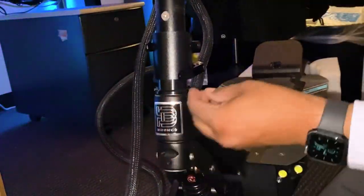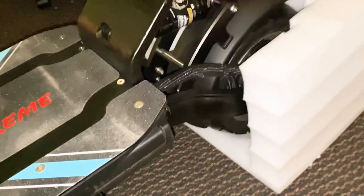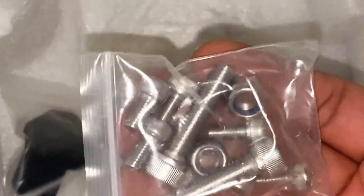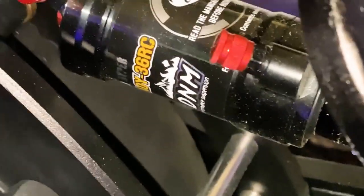I think that's done. Let's go ahead and put the kickstand down and get rid of this block here. Not sure what that's for — some hardware. I'll look through the manual and see what that's for. Here's the rear adjustable shock — it's a DNM. This is really bad camera work, I apologize in advance.